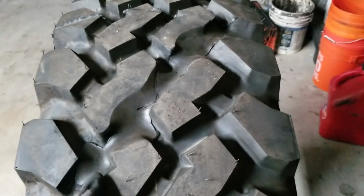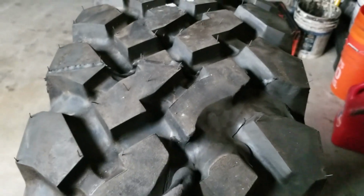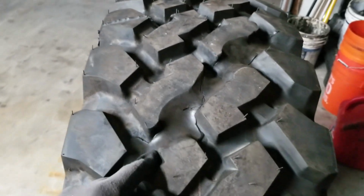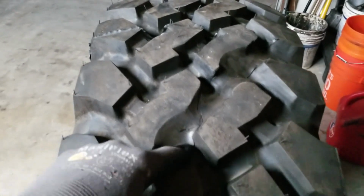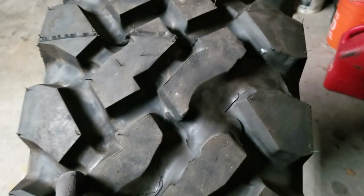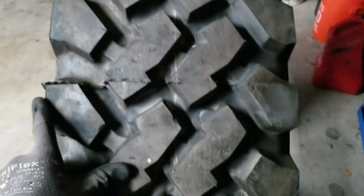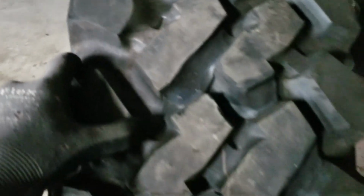So all of the other tires that I have are in perfect shape. I got one tire here that had what appears to be a mold blowout. So they either tried to pull the mold off too early, or there wasn't a good seal on these tread blocks here and it kind of leaked into the next tread block. And so what Goodyear does is they go through and they buff this down with like a grinder. I don't know if you've seen those. They use them to fix flat repair on tires, but there's a couple spots on here that have some pretty good mold blowout. So this tire is considered a factory second.